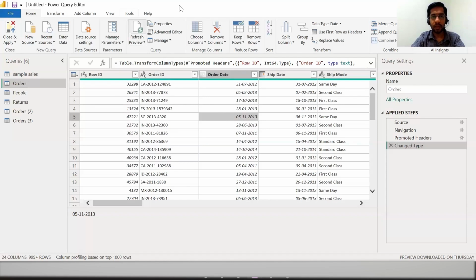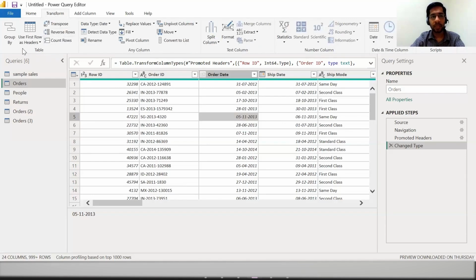You can basically copy that part and you can use that whole transformation on your new data set as well. Then if we talk about some other options, we have this transform options. All the options of transformation that you are seeing over here, along with those, we also have some other transformation steps. For example, if you want to make any changes in the tables, or in the columns, let's say if you want to pivot the column or unpivot the column, or move these columns, or split these columns, format these columns, or make new columns on the basis of, let's say, statistics or any scientific kind of numeric operations. All these things can be controlled with this particular pane.